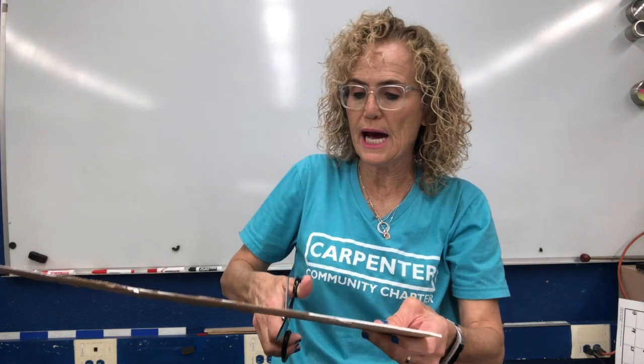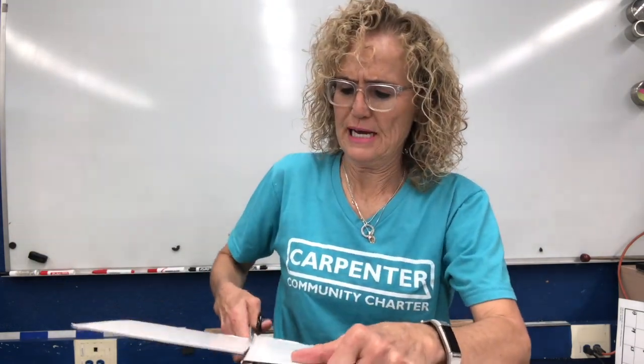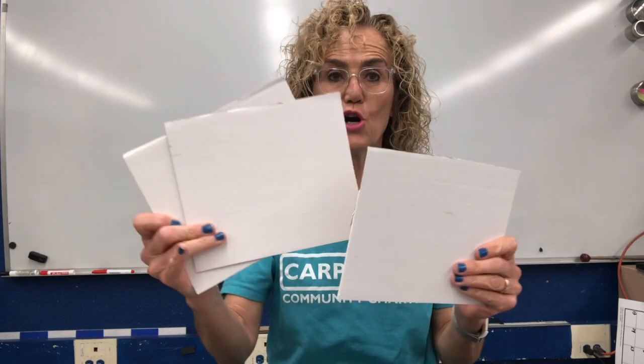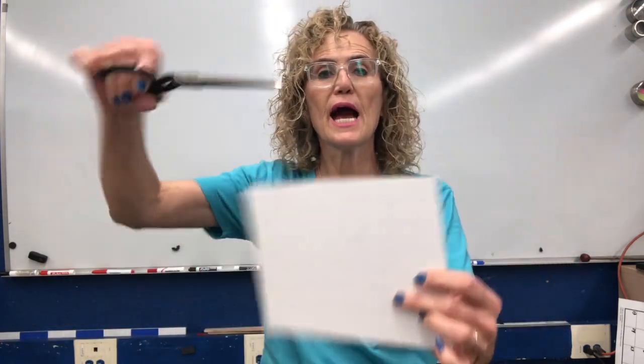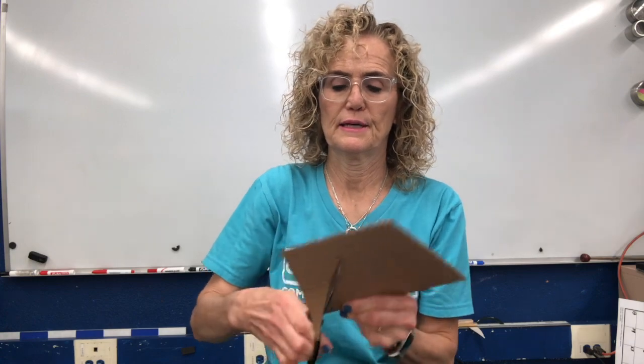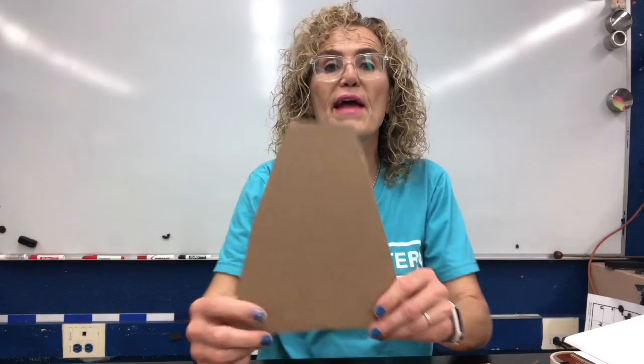Some other things that you're going to need: you're going to need some tape, and then after we build the frame of your volcano, we're going to do some paper mache. So I marked my cardboard and now I'm going to cut across on that line. Sometimes it's really hard to cut cardboard because it's very stiff — it's a property of cardboard, right? And I'm going to cut out four pieces just like this. So now I have four pieces of cardboard, and now I'm going to cut kind of like a cone shape. I'm going to cut up and then cut up again on the other side.